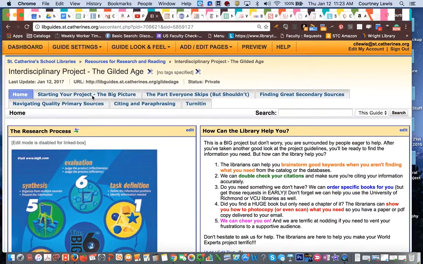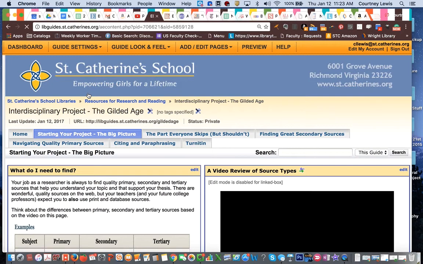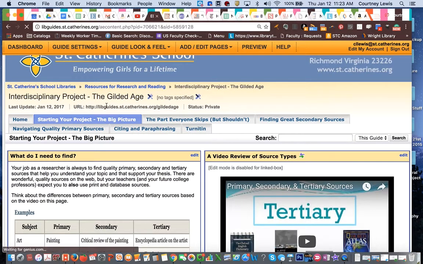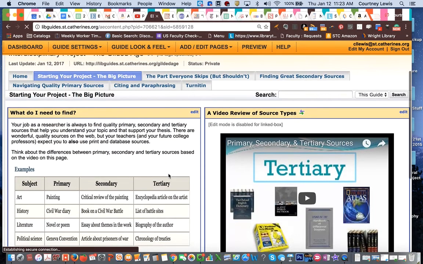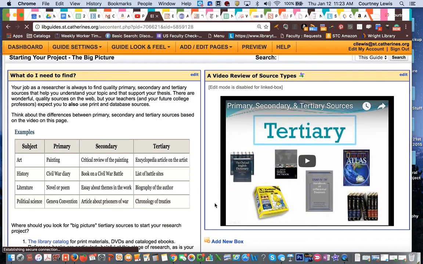Since you guys are beginning with your topics, I wanted you to have a sense of where to begin. The best place to begin is to think of an overview of what I need to get to make this paper effective with the various types of sources. With that in mind, I've embedded a quick video about primary, secondary, and tertiary sources, as well as some information here to have you understand where in the process each of these things is useful.